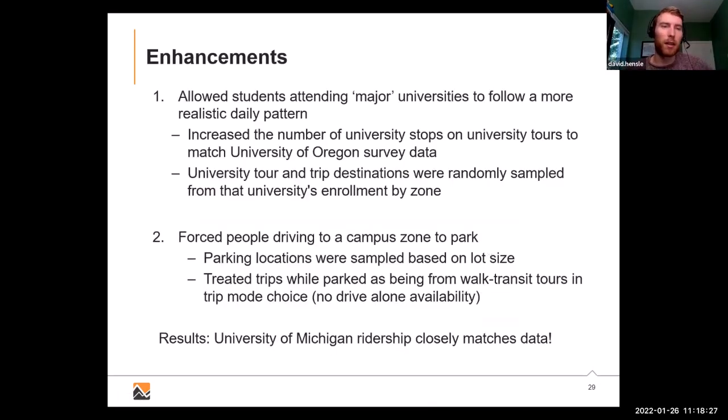So we essentially put in a couple of enhancements to address these two problems. The first was allowing students attending a quote unquote major university to follow a more realistic daily pattern. So we increased the number of university stops on university tours, to model people that might go to a class and then go to lunch and then go to another class. That's more often seen at these big universities and not so much the commuting schools.